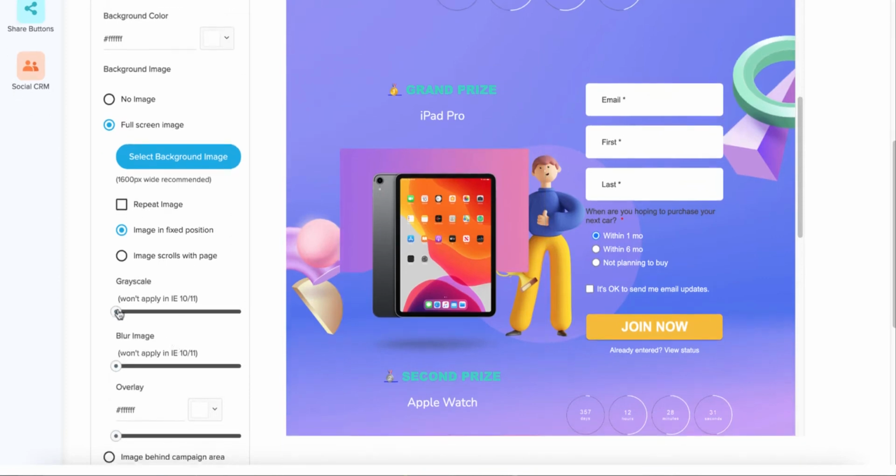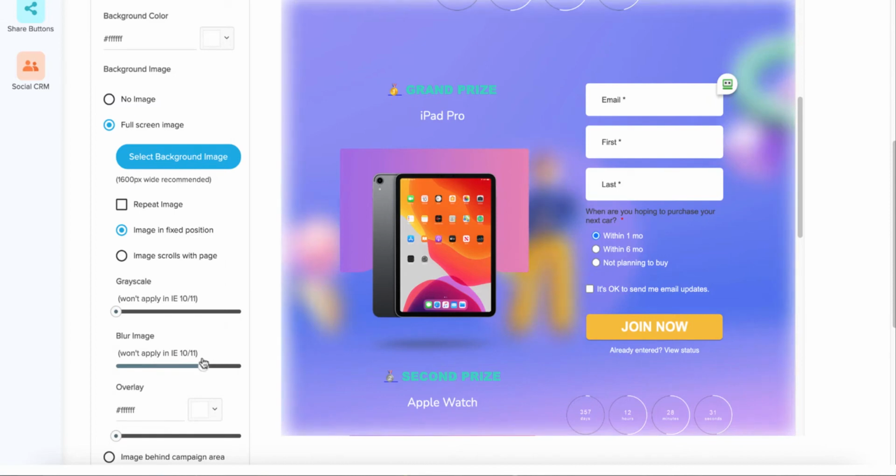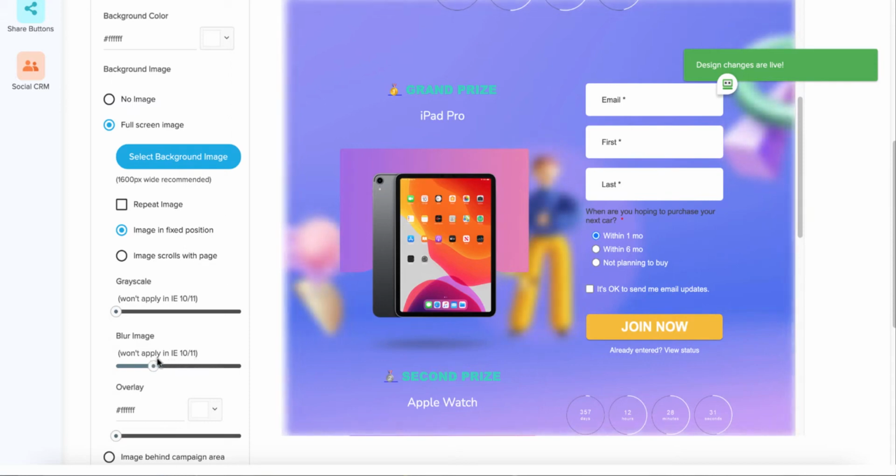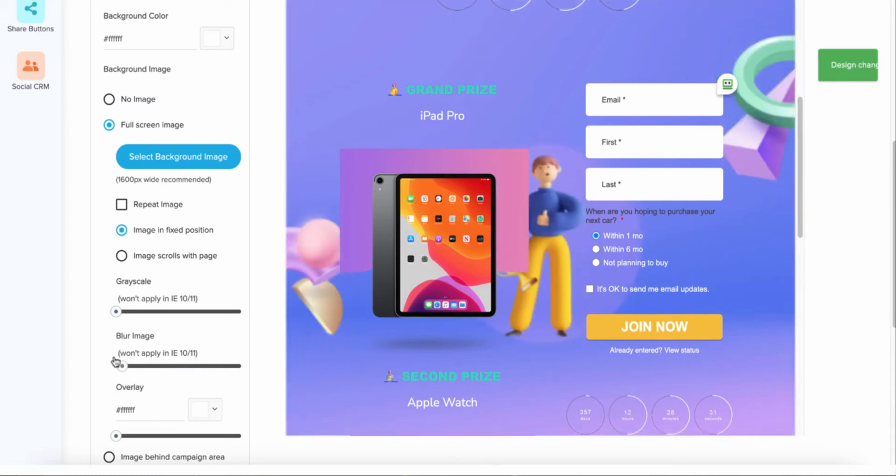You can apply grayscale and make your background color go away, or slightly just mute the colors to give it that effect. You can blur the background image, and this works great if you have like a landscape photograph, for example, of a lake or something like that, but you don't want it to be so literal. You can blur it, just give it that nice natural effect. And you can also apply an overlay.